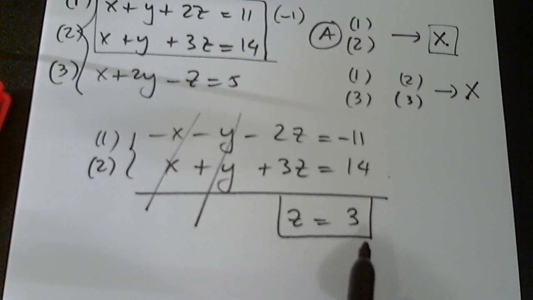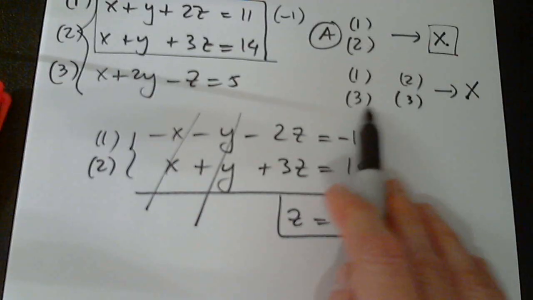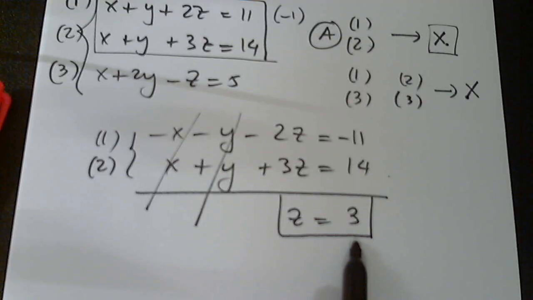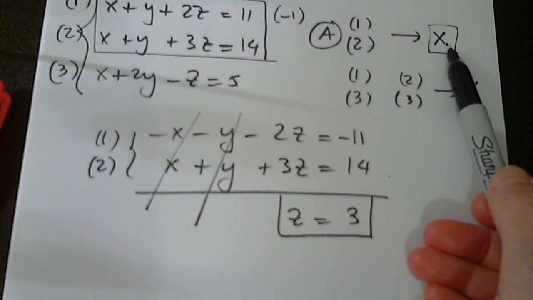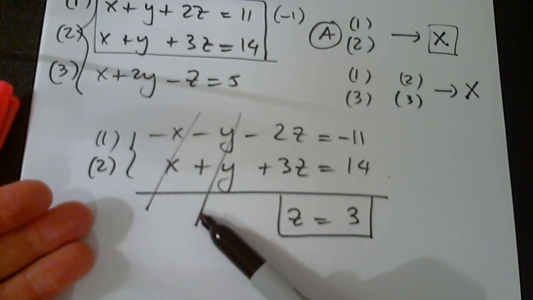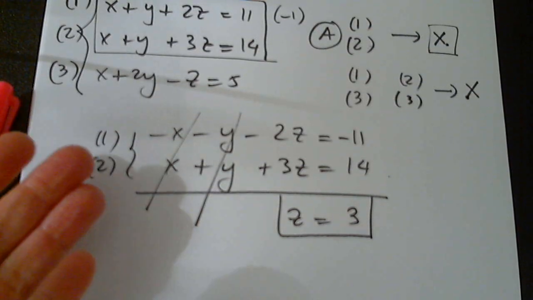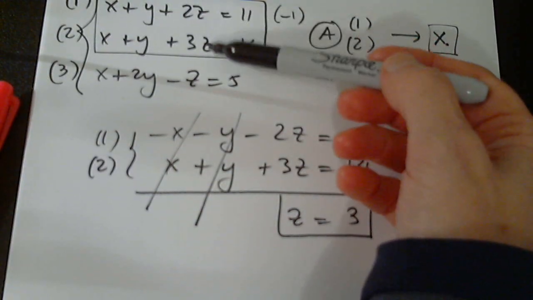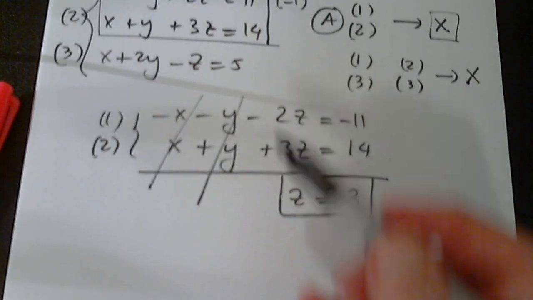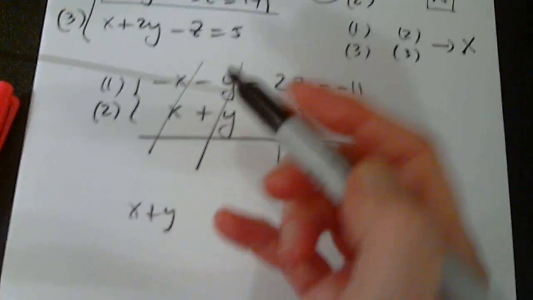Because I already have one variable, there is no point in going back and eliminating x from the other two, because I will go back and get rid of z. It happened that my plan was to eliminate x, but because both x and y went away and I already got z, I'll go back and replace z, and now I have two equations in two variables already.